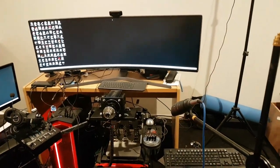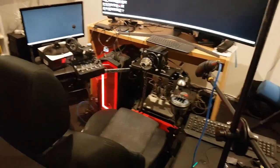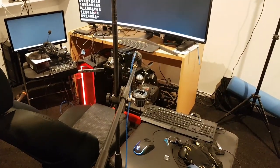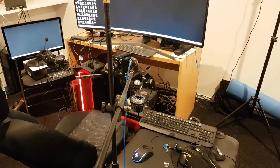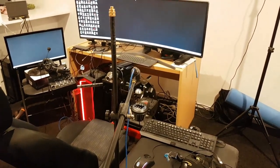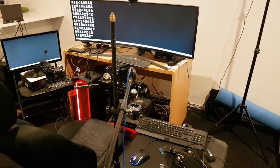We've got an ultrawide with a webcam and a small screen for OBS. The plan is to take all of this apart - there's limited room in this space. What I'm thinking is actually moving across town to a slightly different location where there is more space, and we can start to build. Step one is to tear all of this off.